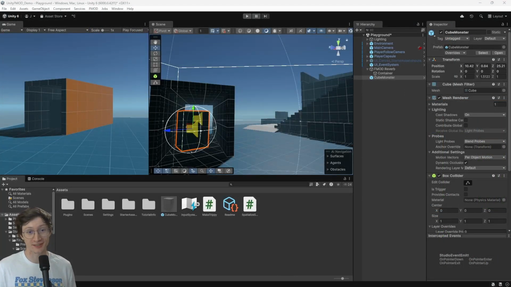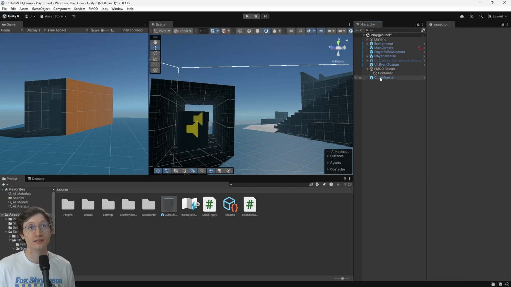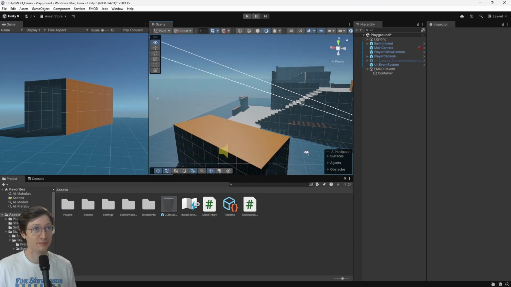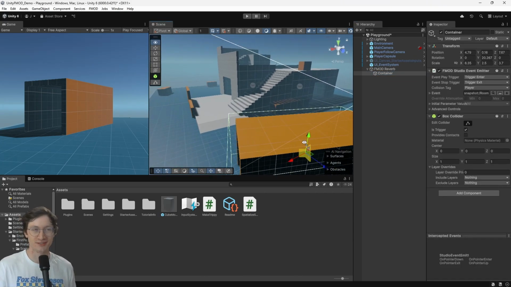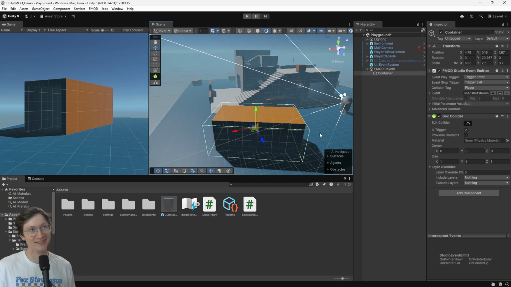So regarding our first problem, how we could get smoother fades in and out of those reverb zones, I'm gonna quickly remove our cute monster again from our scene, and I first want to introduce the approach we're gonna take. Because at the moment, there's just this trigger box which is supposed to be right at the size of the container, which is triggering the reverb.